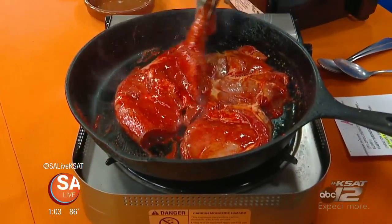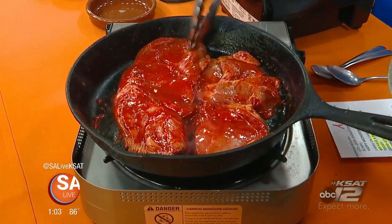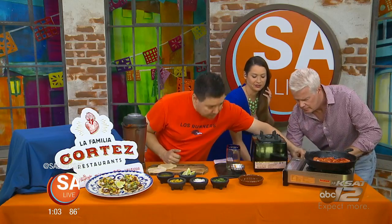There we go. This is a very popular taco at one of our restaurants, Viva Villa Taqueria, which is right next door to the studio here. So we're surrounded by so much good food. Exactly. So you can't go wrong. You have one of our restaurants. Got it. So when that's cooking up, I want to talk to you more about our tailgating.